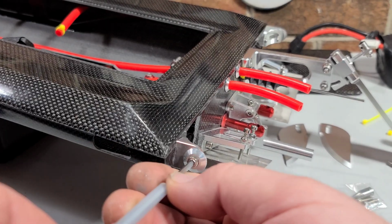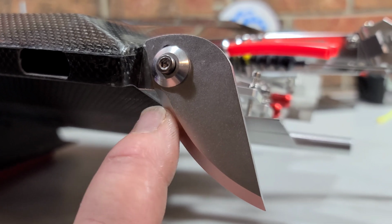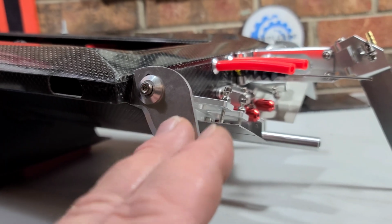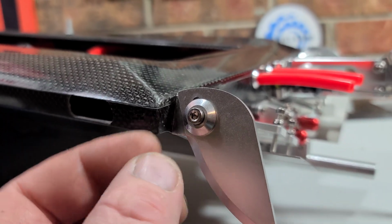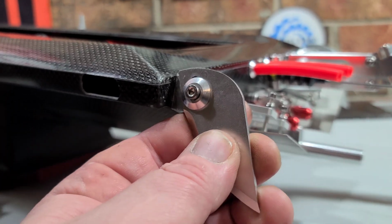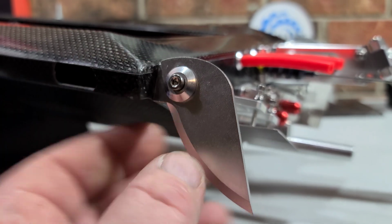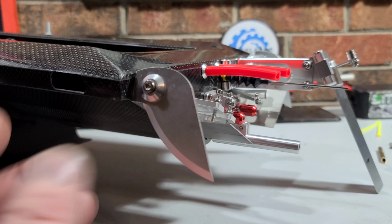Now we're going to put our turn fins on. Fairly straightforward. Make sure the knife edge is facing out on the outside of the boat. That's important because it will affect the turning and performance of your boat. These turn fins are height adjustable. We can adjust the height and the angle. I'm going to start off with maybe mid height and a moderate angle. We can adjust these once we get to the water.